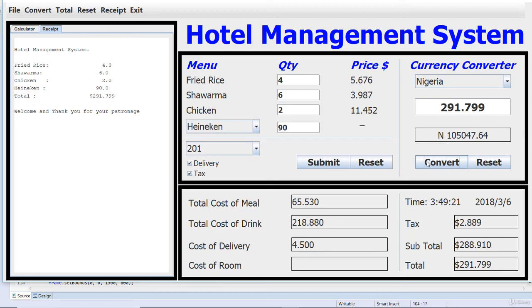Now your assignment in this course is to go over here and add a room, write a code for the room, so that when you select a room, it will show you the price for the room here, and it will add it to the total. And the next assignment is to make your time and date working just like mine, because you have it already in this project. And the next assignment is to go ahead and make sure that your menu bars are working. When you click on them, it will give you exactly the same thing.